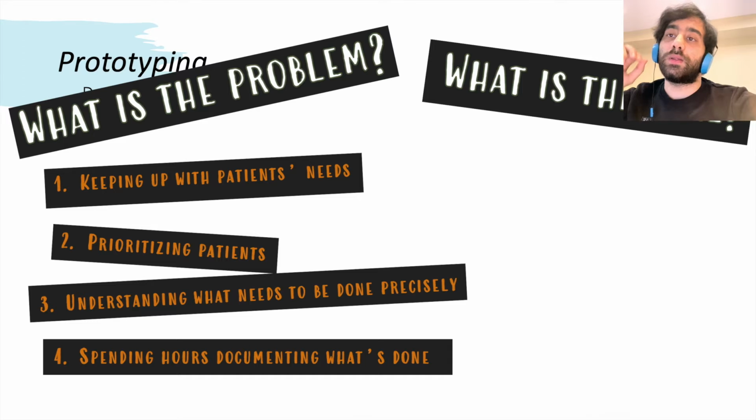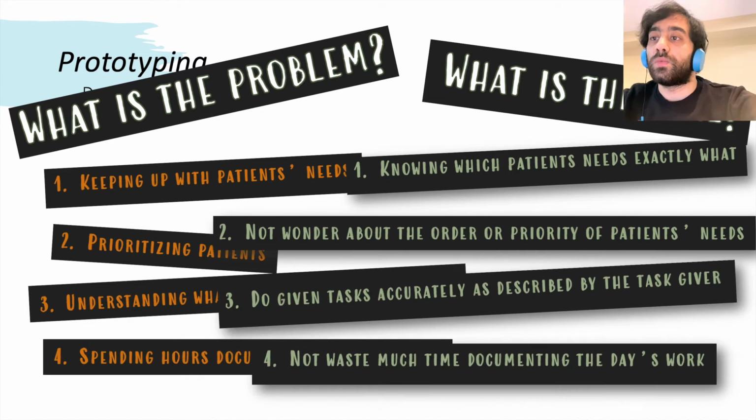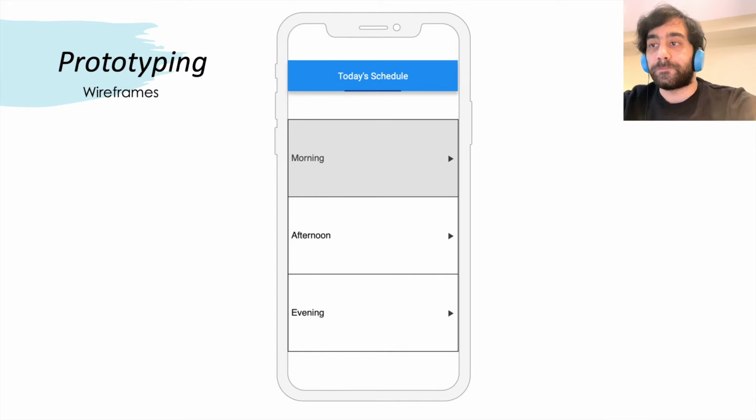Now, in order to fix these problems, we decided to add in some goals to our application, such as helping the healthcare worker or healthcare staff know which patient exactly needs what task, and to also help the healthcare staff to identify the priorities of the patient's needs much easier, and to do the tasks given as accurate as possible, and to not waste much time documenting the day's work.